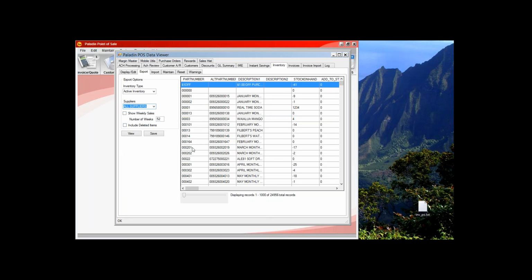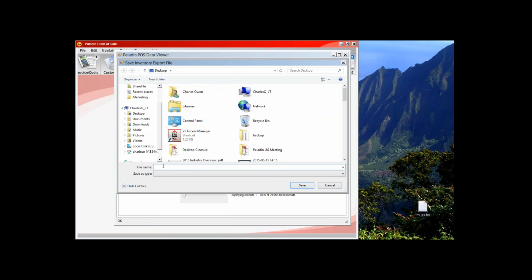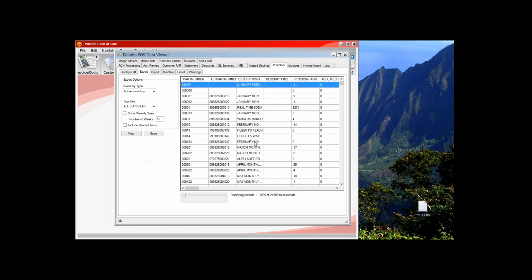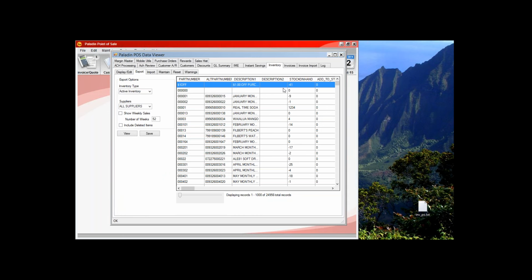All right, so if I wanted to export this, what do I do? It's real simple. Just hit save. Just save it, type in a file name, hit save, and it's going to create it as a text file. It's not an Excel file, and you have to be very careful when you open that file, because if you just click on it and your default happens to be Excel for .txt file formats, meaning it's just a text file, but Excel is going to try to open it.